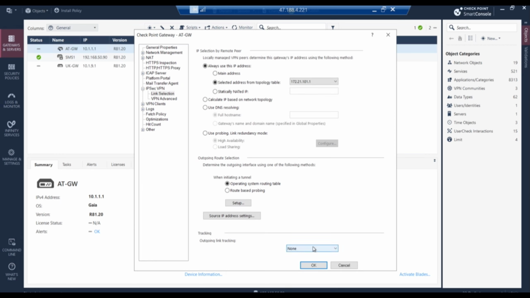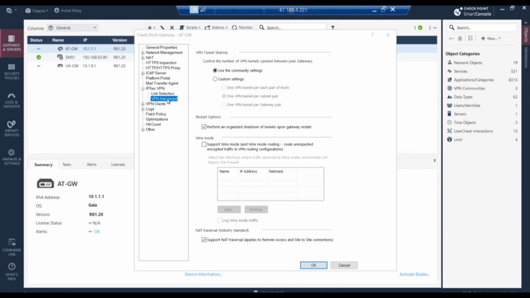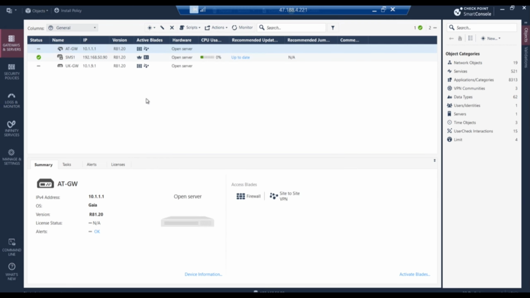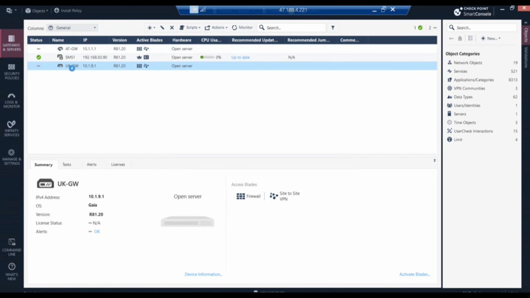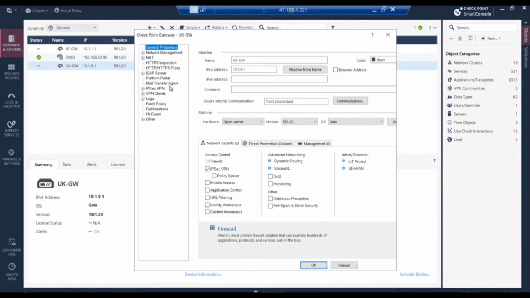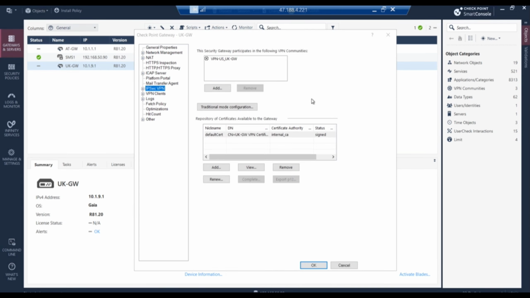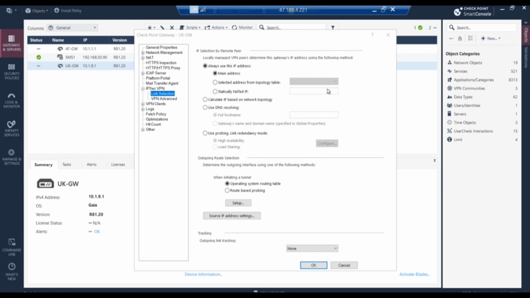Rest of the things I'm keeping as it is. Let's track it. VPN advanced, you don't have to change anything here. It's by default going to check it. Okay, so this thing is done. Similarly, if I go to the UK side, link selection, I want here my external IP address based on my topology.